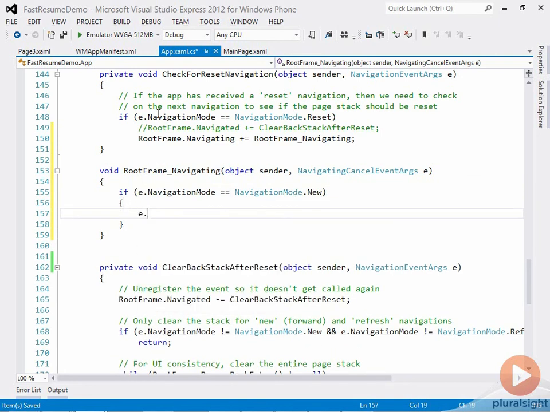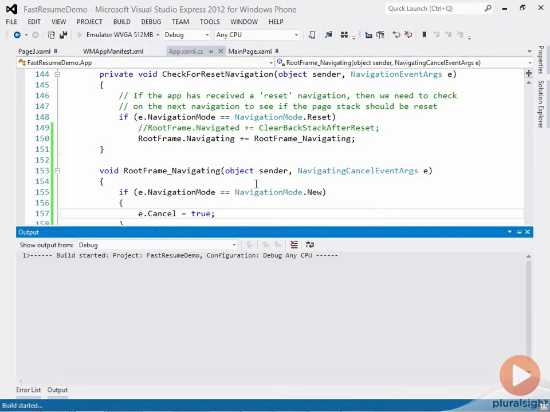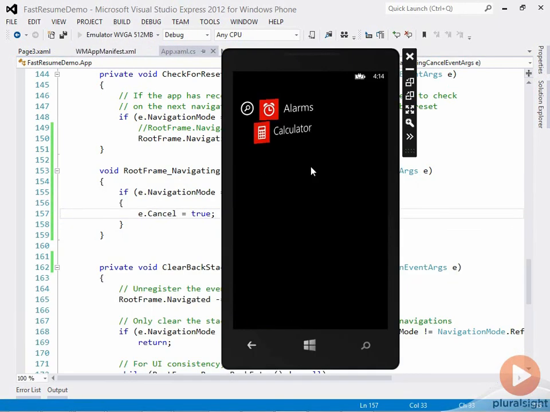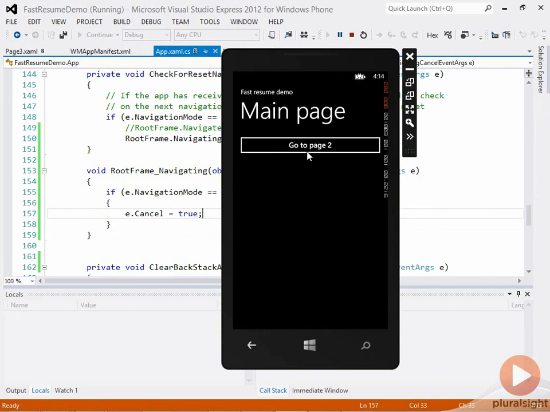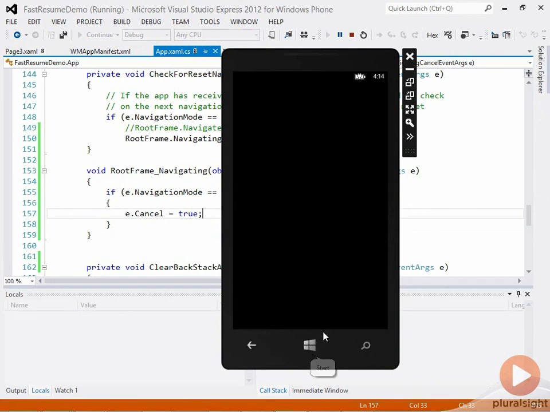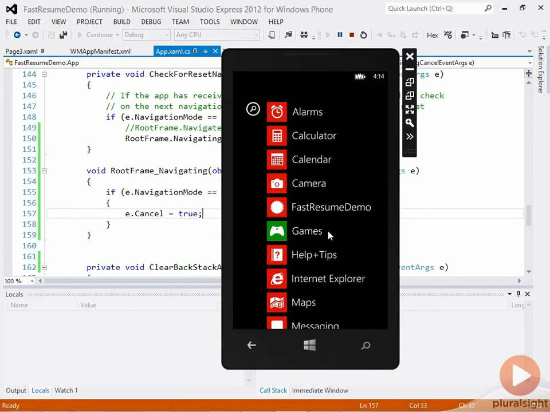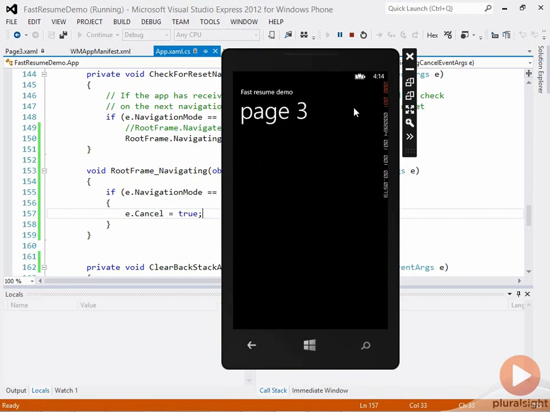And if so, we'll simply set the cancel flag to true, and that will cancel that navigation away from page 3. Now if we run this, page 2, page 3, deactivation, and fast resume. Now you can see page 3 is displayed, which is the last page visited, and the navigation stack was restored.